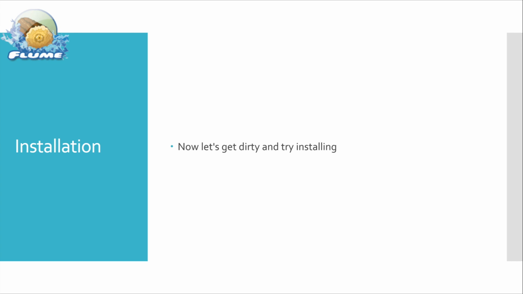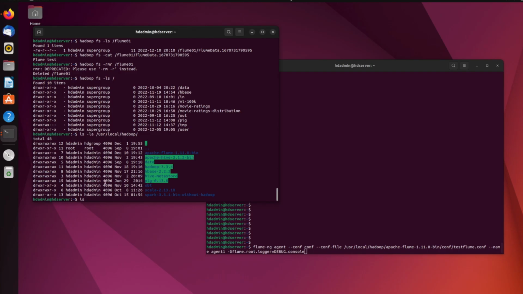All right, so now that I went through that, I'm going to do an example of installing Flume, and get to know it a little better through this process. Go to flume.apache.org and download the tar bin file. So I'll show you.